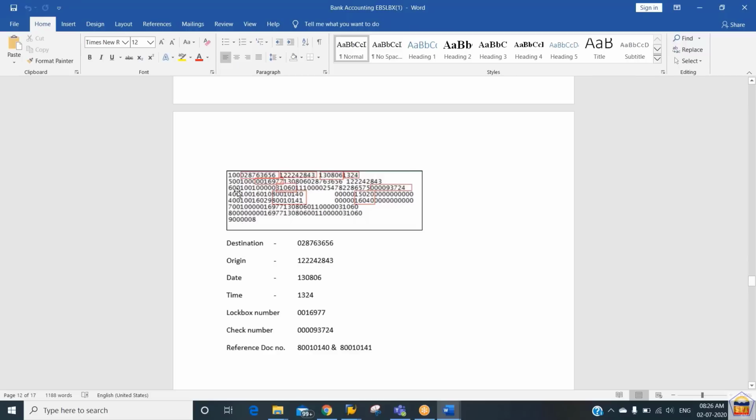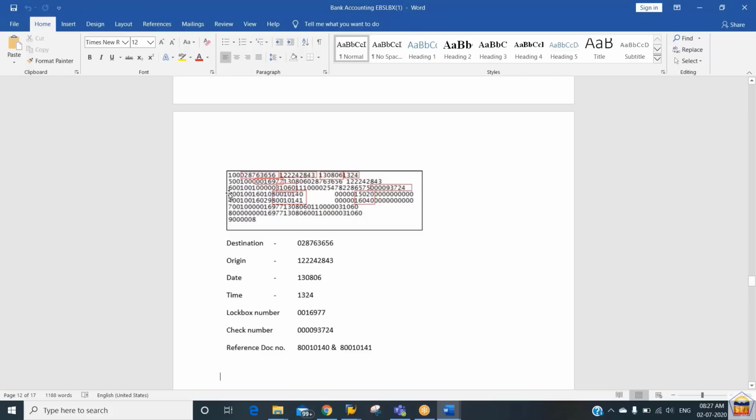Then you go down to record type 6. For record type 6, we can see a total amount. The total amount we have received from the customer is $360. What is the bifurcation of this $360? For example, the customer has sent us money against two invoices. The bank is going to mention that one invoice amount is 150.20 and the second is 160.40. This is the reference document number for the 150.20, and this is the reference document number for the second invoice.